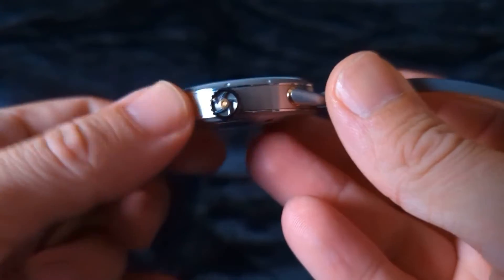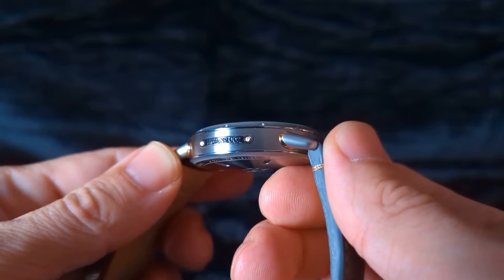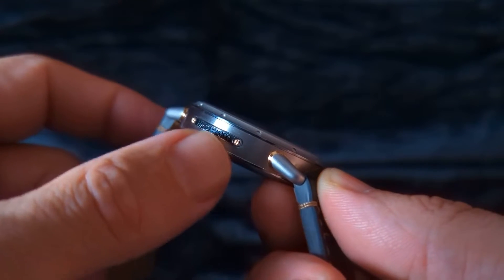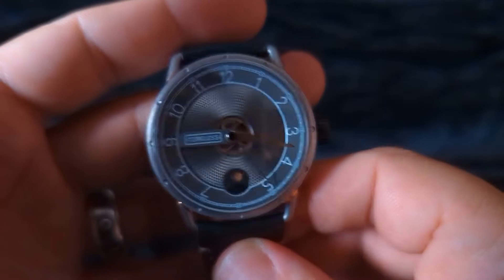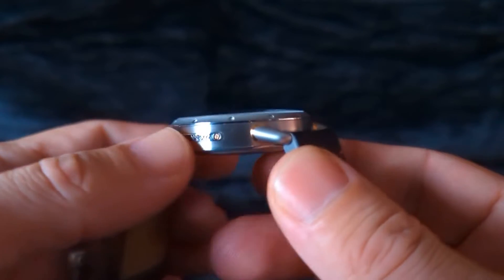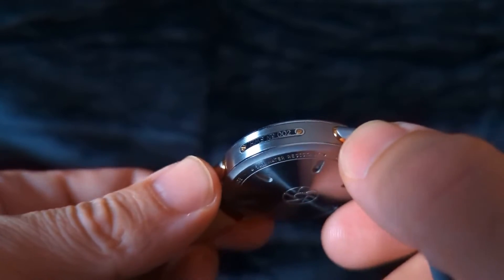They're brushed. The sides of the case are brushed as well. Over on this side we have a plate and it says HMS number 002, and I believe that denotes the reference number. On their website you'll note that they have photos of a watch with 001 on there, which is the reference of that watch, so this one is the 002. That plate actually doesn't look too bad — I'm usually not into details on the side of a case where brands etch their name, but because this is a plate that's kind of bolted on there, it looks kind of cool.